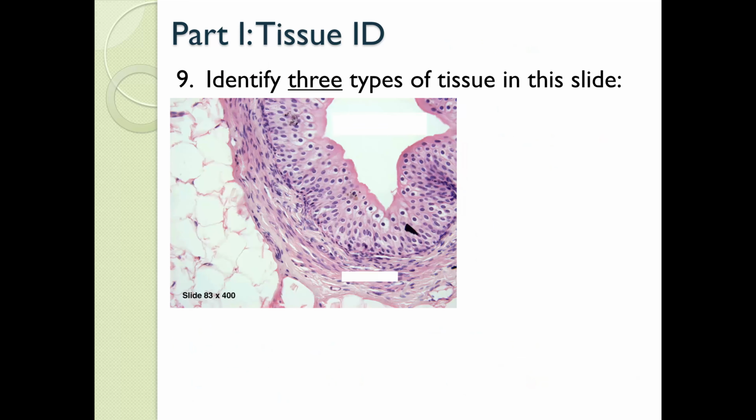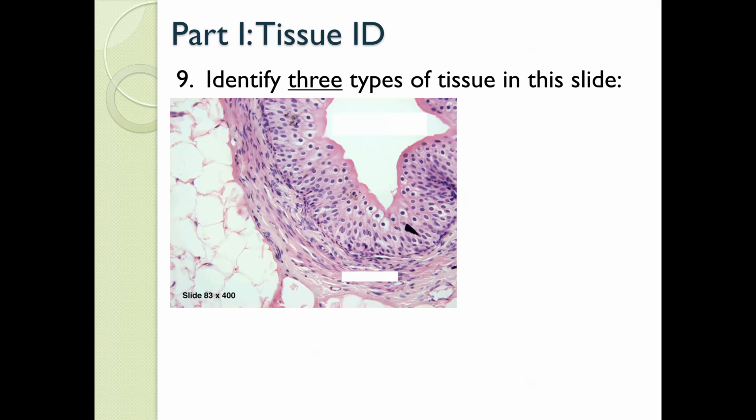And then for this last picture, I just wanted you to see if you could pick out 3 different types of tissue that are all in this slide. And this is also to highlight to you that when you're looking at slides in lab, there can be multiple tissue types on one slide. So ask your instructor which tissue type you're supposed to be looking at, and on practicals they usually will point an arrow to the type that you're supposed to identify.